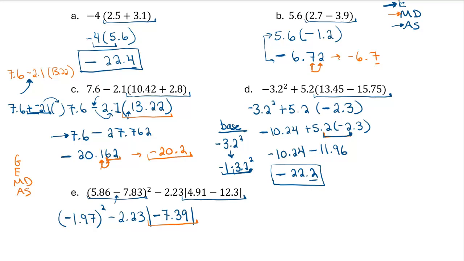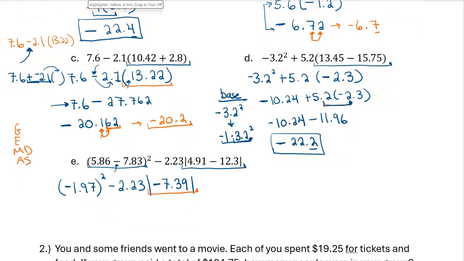So we've grouped, we're applying the absolute value, and then we move to the exponents. So don't forget that. Absolute value is telling you how many units a number is from 0. So absolute value is always positive. Also, when I've applied the absolute value, I change the symbols to parentheses, because if I have multiplication, which I do here, I don't want to lose that multiplication. I have to continue having parentheses to show that operation.